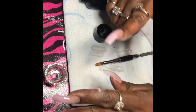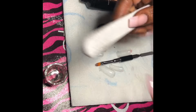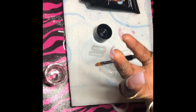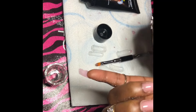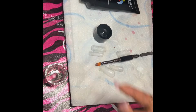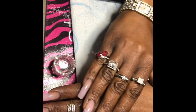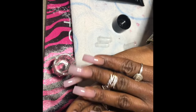Some of them have the little sticky residue on them sometimes. But you can use an alcohol pad or something with alcohol to get that off, the little sticky stuff. But these aren't sticky at all. So coming up, this is also the finished product of it. I didn't really put any top coat. I just put a light layer of cuticle oil over the top and finished buffing it.